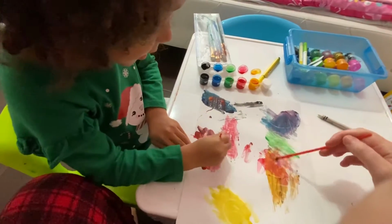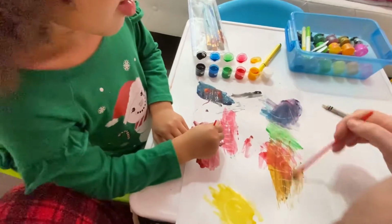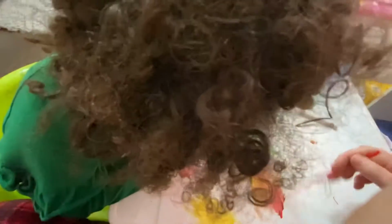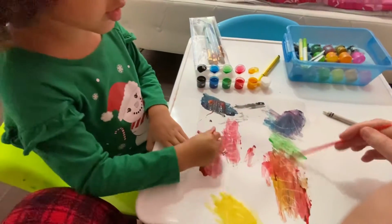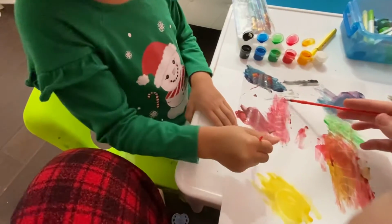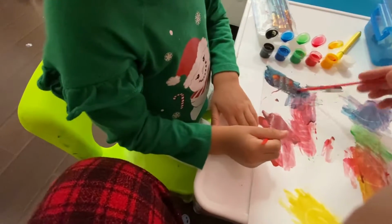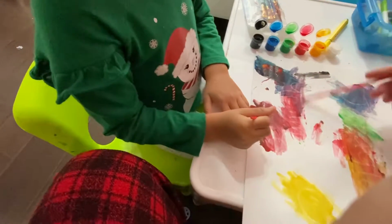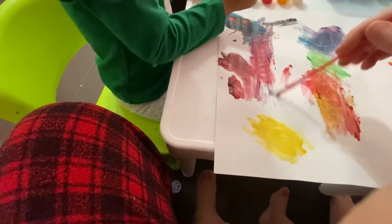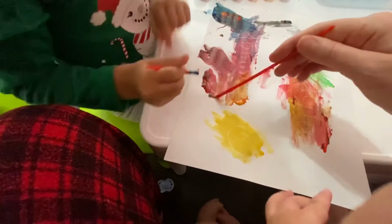A pink. Oh, I think I see your name. Oh, do you see that? Your name popped through. Look. Whoa! I'm doing your name. Yeah, you did mommy. It says mommy. Oh, wait, where's the M? It's trying to find that. M over here. There's the M. M-O-M-M. Where's the Y? I think I can find the Y. I think it's right there. There we go. Look, Jaquila.